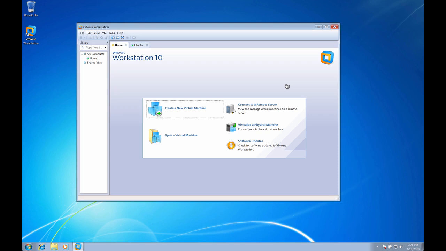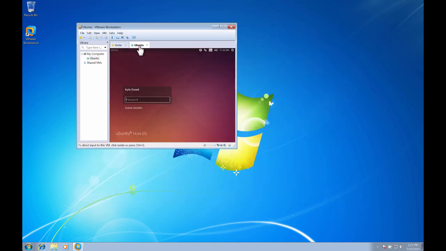All right, so this is the VMware Workstation interface on Windows, and you can see it looks a little bit different than the VMware Fusion interface on Mac, but it has the same basic features. When you open it up, the one thing I do like about VMware Workstation is it comes with these tabs, and you can see, just like in the last lecture, I've already created our Ubuntu VM so that I can show you some of the features. We'll go through creating the VM in this application here in a minute, but I just wanted to show you that you can have multiple VMs open in these tabs and run it that way.